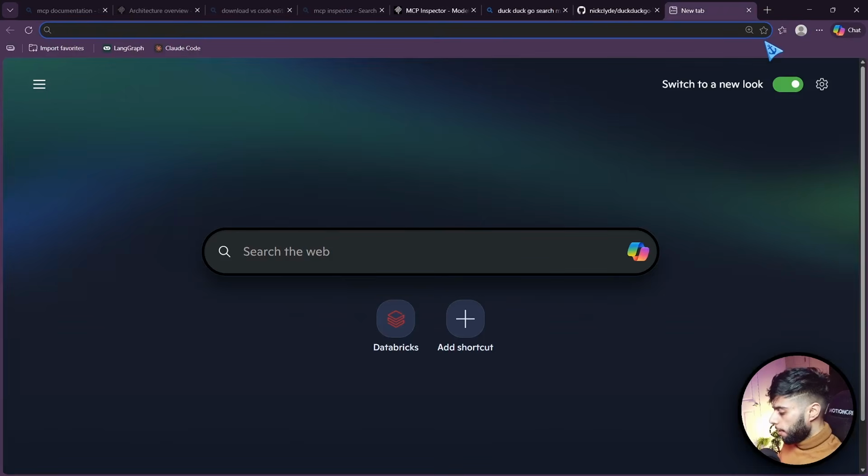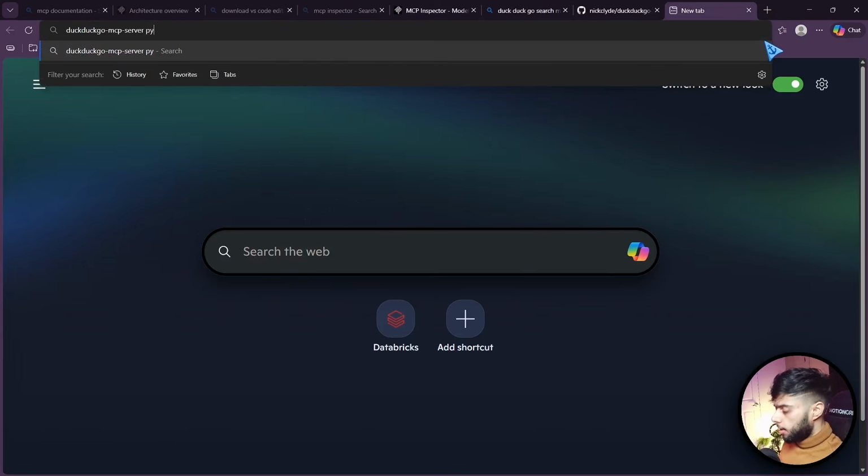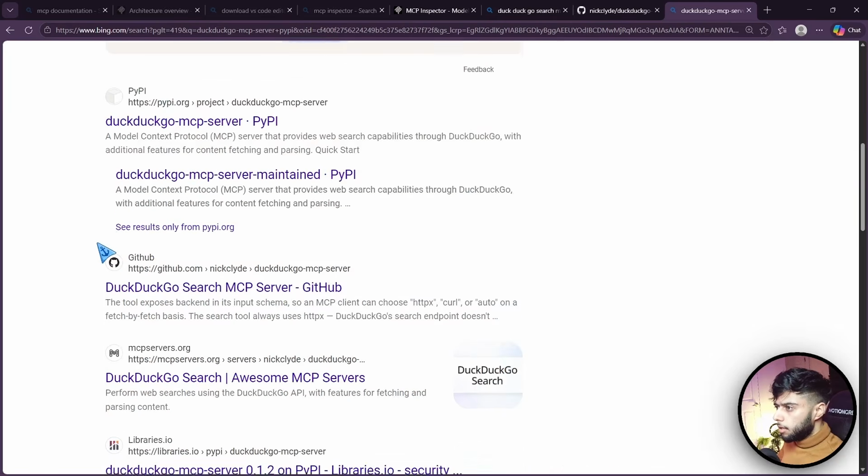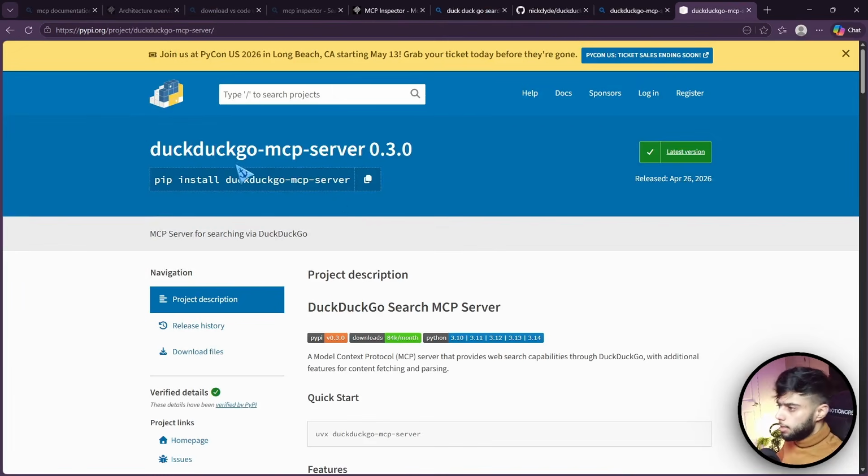I can also show you. Let me just paste this, and then let me write PyPI. And I can go to the PyPI repository. Yeah, see, there's a proper package. So this package was deployed by someone into the public repository, which is PyPI, a very popular, very common repository where we push all of our Python packages, and from here we can download it using UVX.